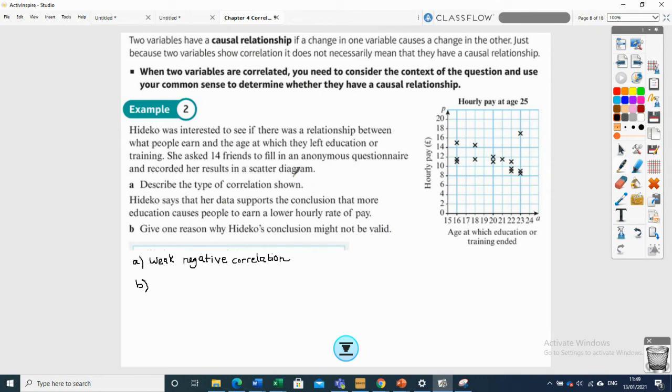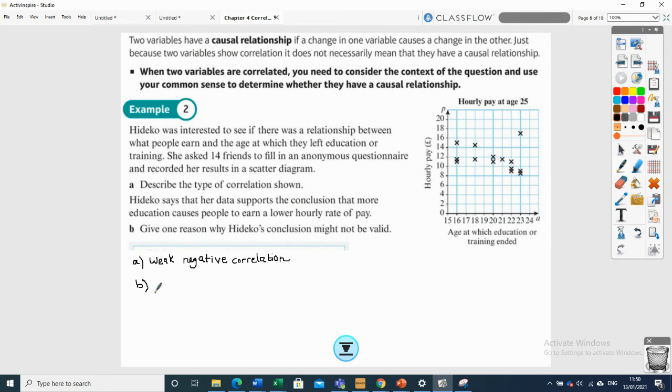Whereas the people that have gone to university and have got a higher level of education have only left university when they're 21, 22 years old. They're just starting a new job, therefore they're only getting a lower hourly rate of pay at the moment. But as you'd expect, later on, as they get more experience from that job, they rapidly progress up the pay rate because they've got that higher level of education, those higher qualifications.